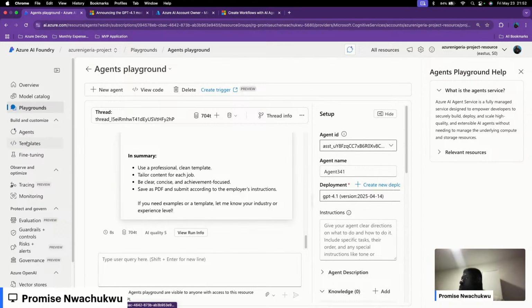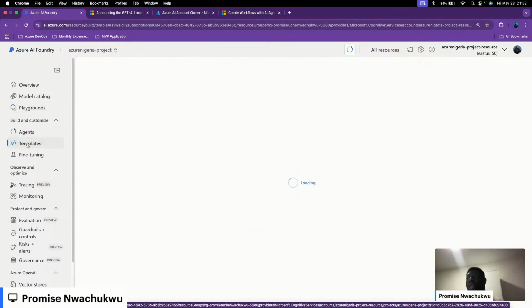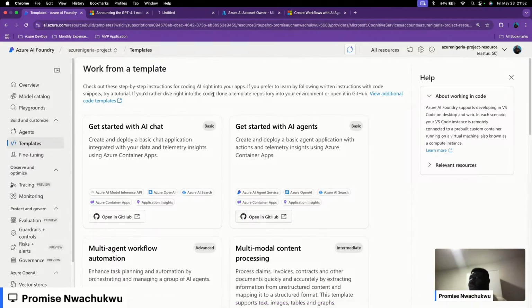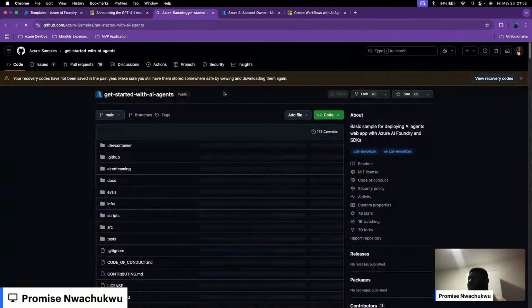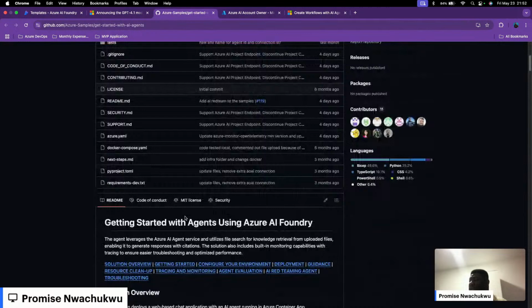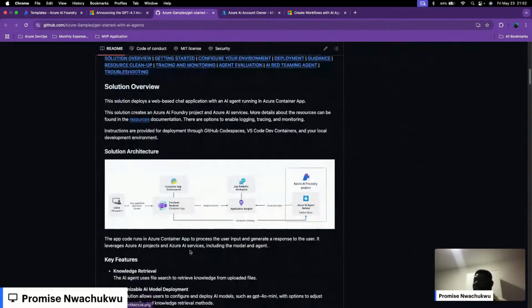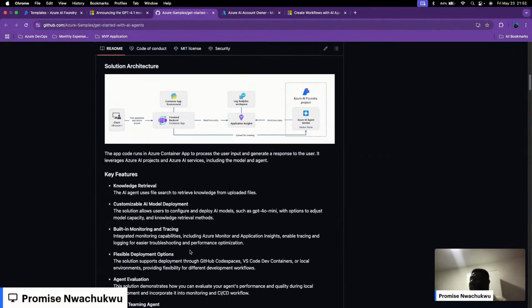Now, let's go to templates. In the templates, one of the beautiful things is that a template of all of the workflow has been provided for you. You can see here, for getting started with AI agents, there is a workflow in GitHub. You can come here, read through this, and carry out the step-by-step exercise on how you can configure a workflow.